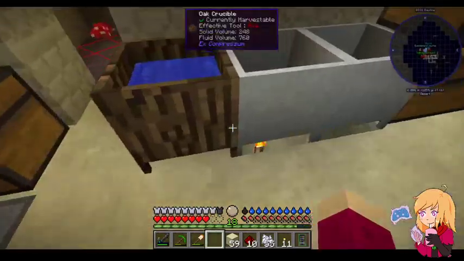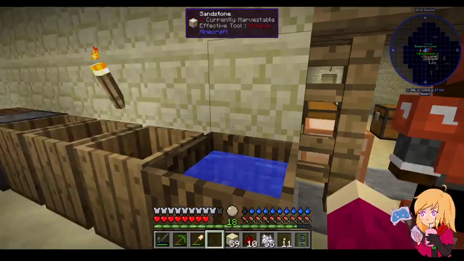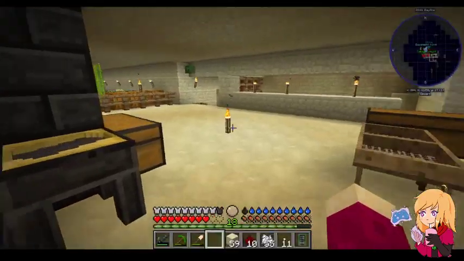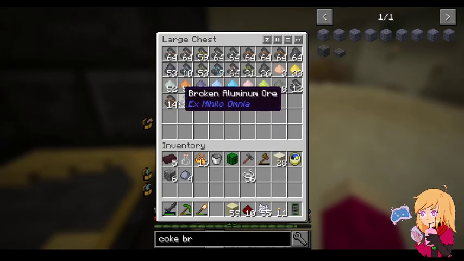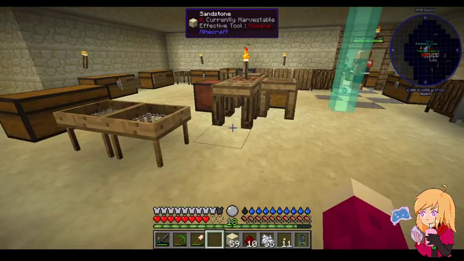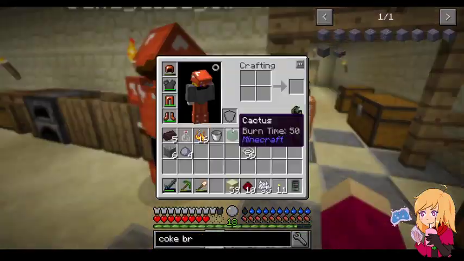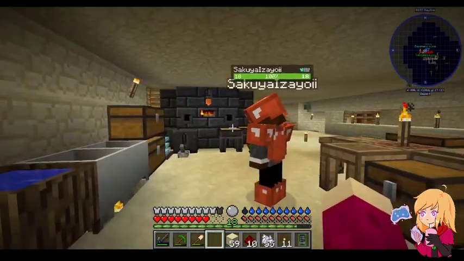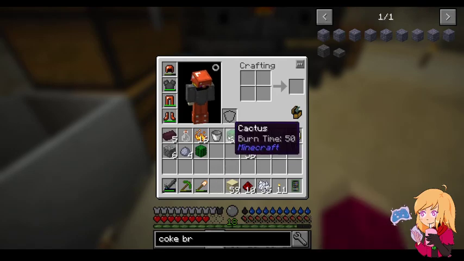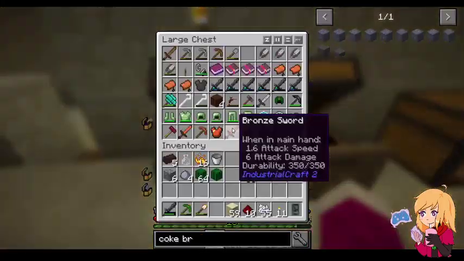Did you bring back any cactus? Where is it? In my inventory. You gonna hand it to me? I'll keep making water. Thank you. Do you want to call it for now? Yeah, if you want. Okay.